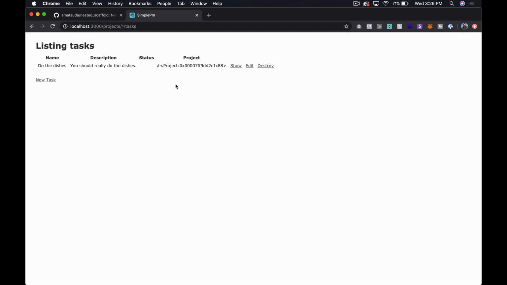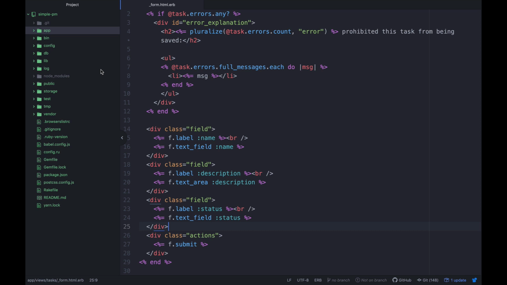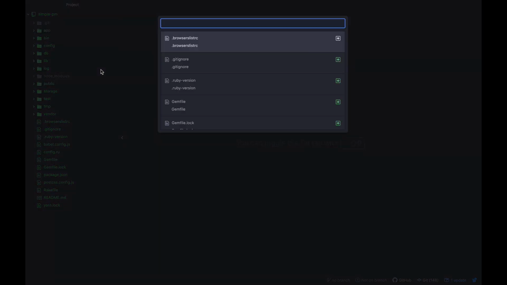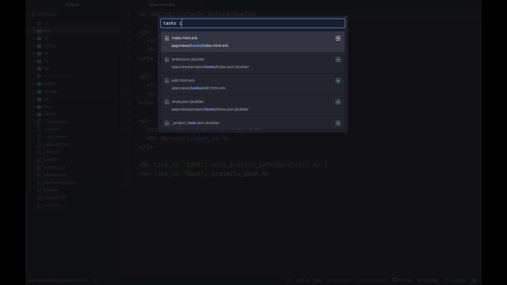What I would like to do, though, is actually put this whole bit onto the project show page. So if you think about it, what you would probably like to have happen is you click on a project, and on this page you see all of the tasks that need to happen. So we'll worry about styling momentarily, but for the moment I want to go ahead and get the pages all to be architected how I want. So I'm going to close these down again. Let's go to projects show. Let's open that, and then let's open up tasks index.